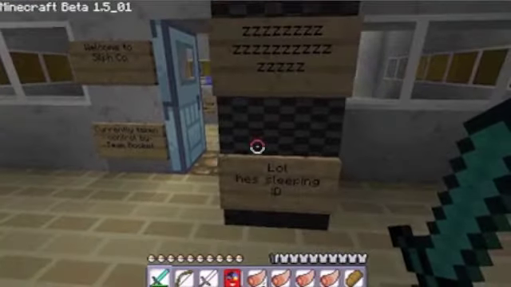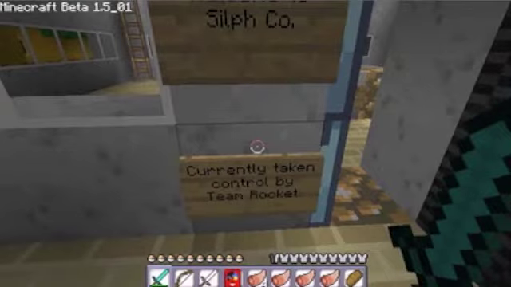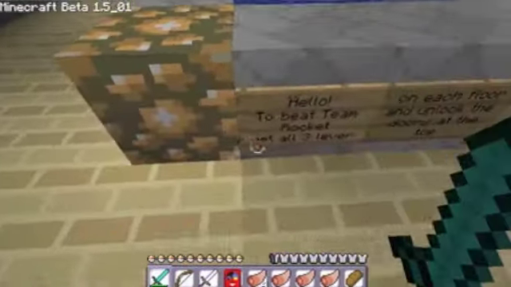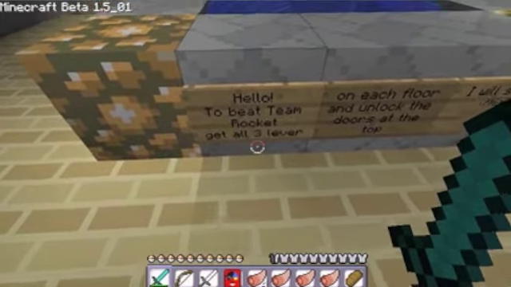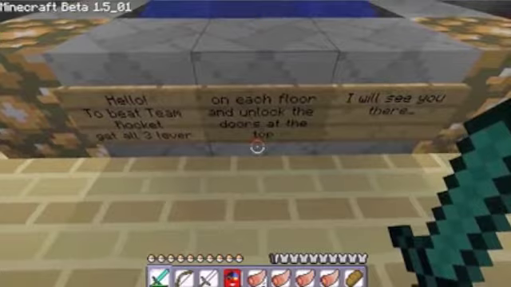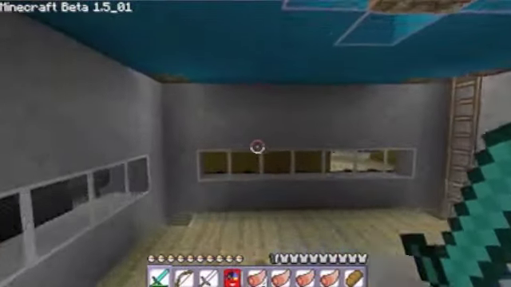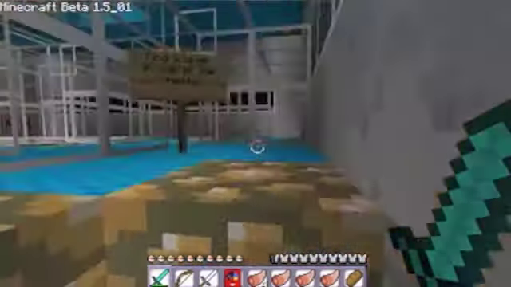Lol. He's sleeping. Welcome to Silph Co. Currently taken control by Team Rocket. Oh, I guess we gotta take it back. To beat Team Rocket, get all three levers on each floor and unlock the doors at the top. I will see you there. What do you mean you'll see me there? Oh, well, I guess this is a challenge. Let's go, bro.